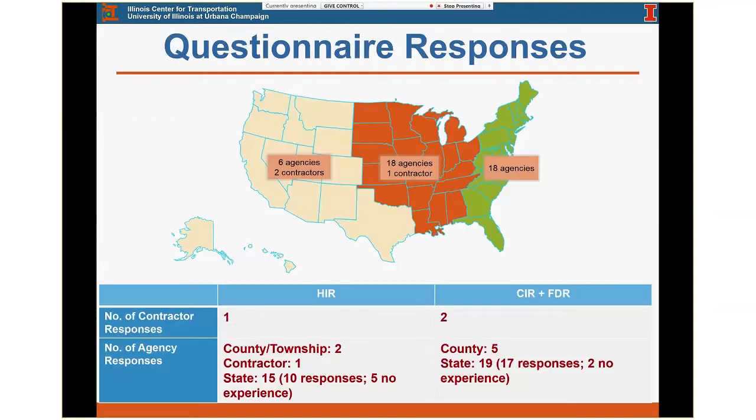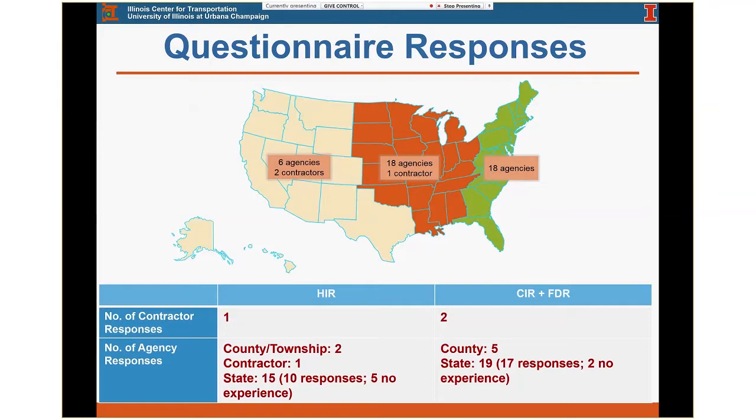So in this FHWA study, as well as the University Transportation Center study that resulted in these tools that we were talking about, we conducted surveys. In the survey, we went to the contractors and we went to the agencies. We got really good response from the agencies. We were targeting the state DOTs and counties. We have found that 15 states have responded to our survey for the HIR, and then 10 of them had some experience with HIR. For cold in place and FDR, we got 19 states responded to our survey, and then 17 responded with experience, and then 2 no experience. We compiled all of this information for primarily coming up with some decision trees and life expectancies for those treatments.